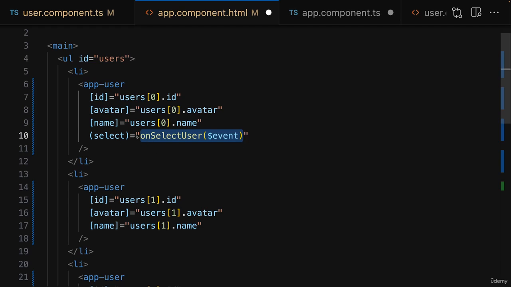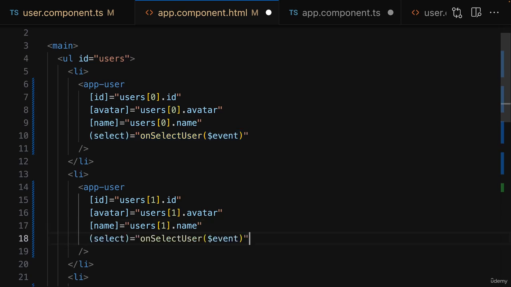So for example, here between the quotes of this event binding. And this $event variable will then hold the data, the value that was emitted by the event you're listening to. And with that, we therefore then are able to handle that event.